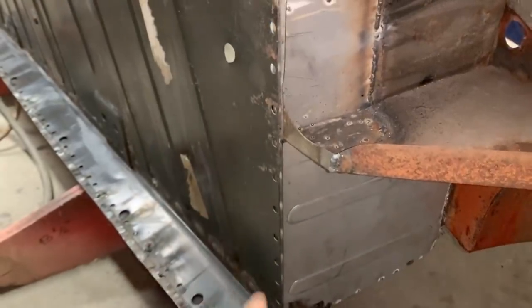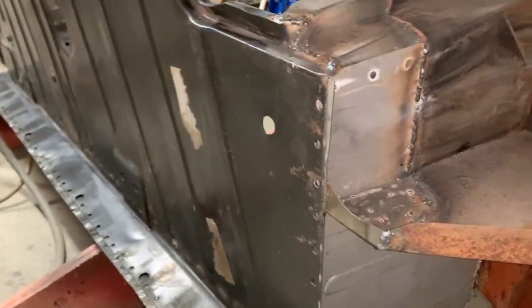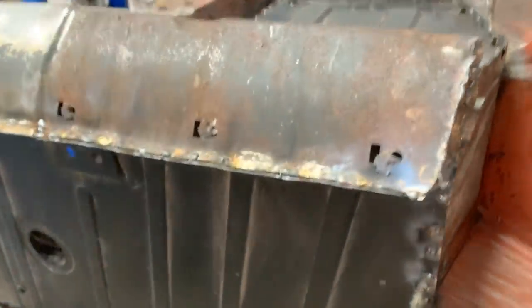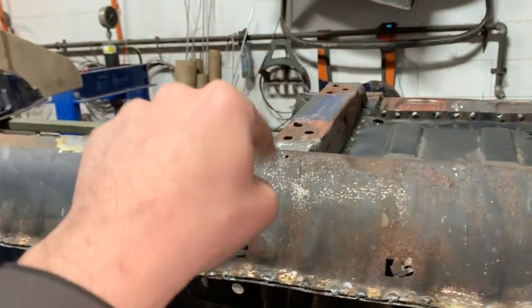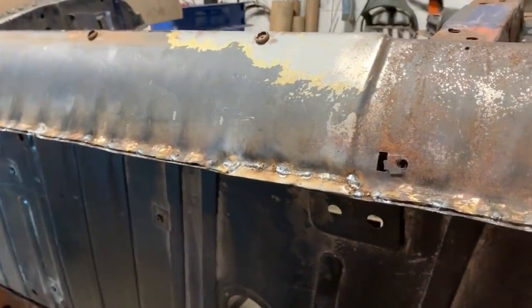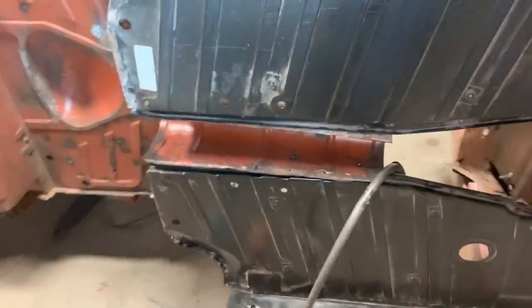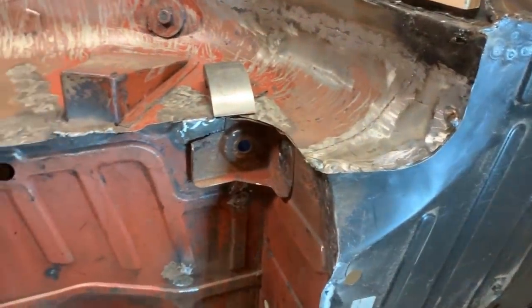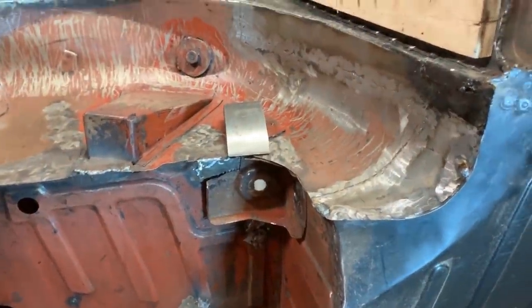The floor, this I'm gonna do when I flip the car to the other side because it's gonna be easier. This was pretty easy here. Once we grind it, it's gonna be fine. I took the wing off from here and I welded a piece here. I still have to grind. And here we're mostly done. Haven't touched that yet. It's amazing how little work I've done and half a day is gone already.